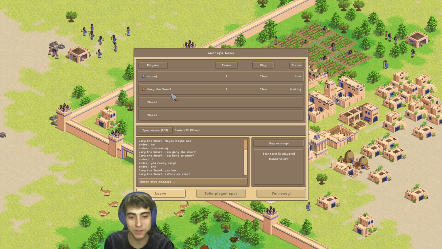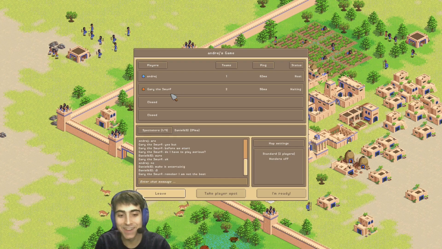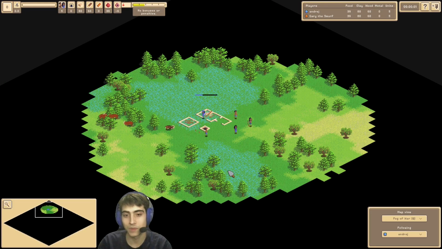Alright, before we start, let's see what they're saying here. Make it entertaining. Don't worry, there's not many players in the game, so it should be fine. This game is in the demo state right now. It's early access, so there's a lot of stuff to learn from this game to see how it works.